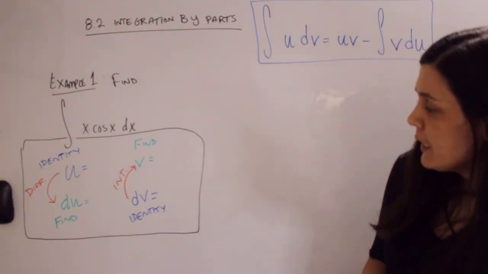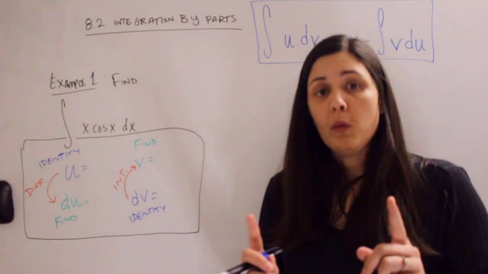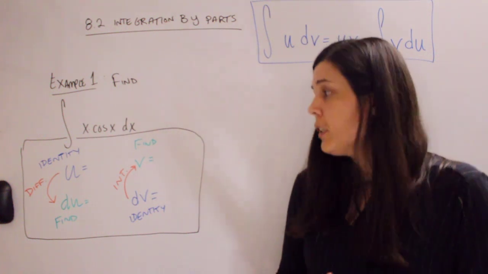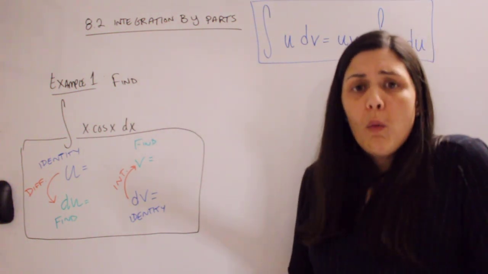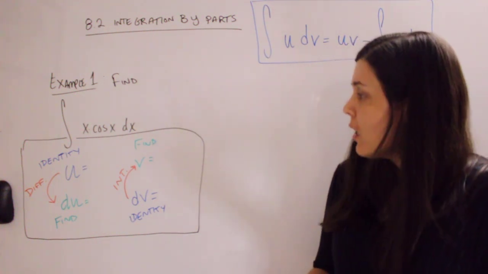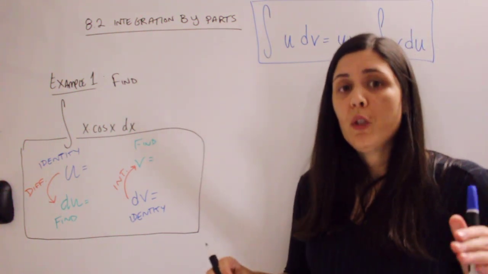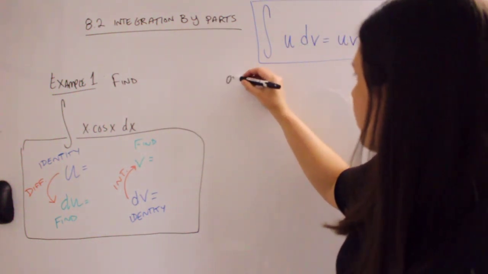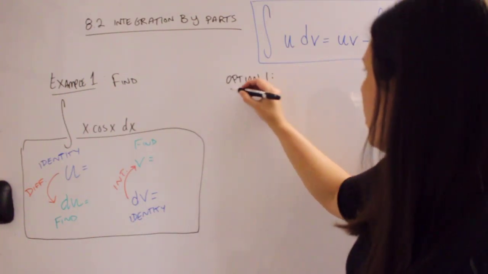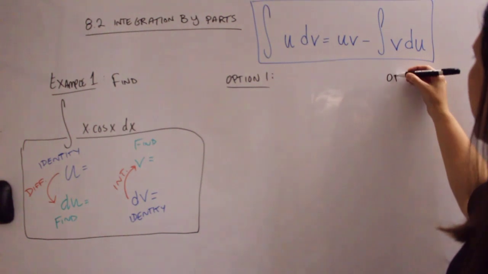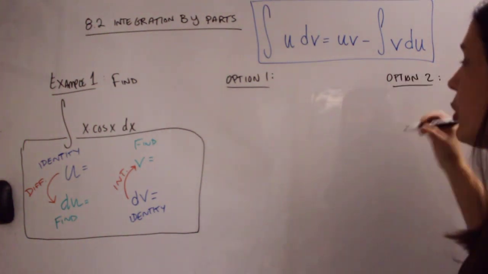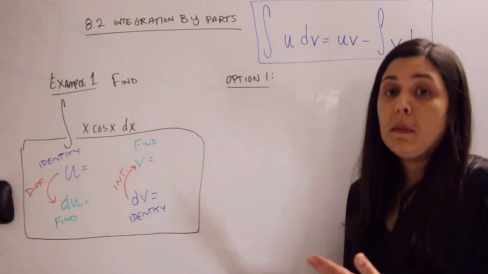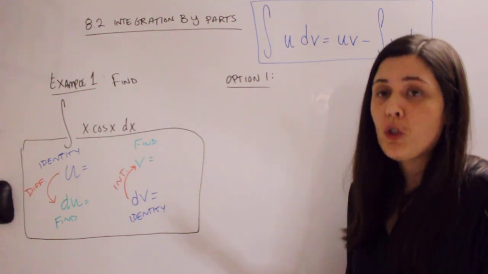Okay, so let's make some decisions, and I'm actually going to do it 2 different ways because I want to show you the realistic approach, because you might not know, especially if you're starting this process out for the very first time. Well, what do I pick for u? What do I pick for dv? And so I'm going to show you both ways, and then I'll show you why one is going to work and one's going to make it harder. So option 1 and option 2. Let's break this down. Option 1, we're going to make our table, and then option 2. And you do not do both. I'm just showing you both, just so when you do this on your own, you'll know, okay, sometimes my choice doesn't work. So maybe I should try something else.